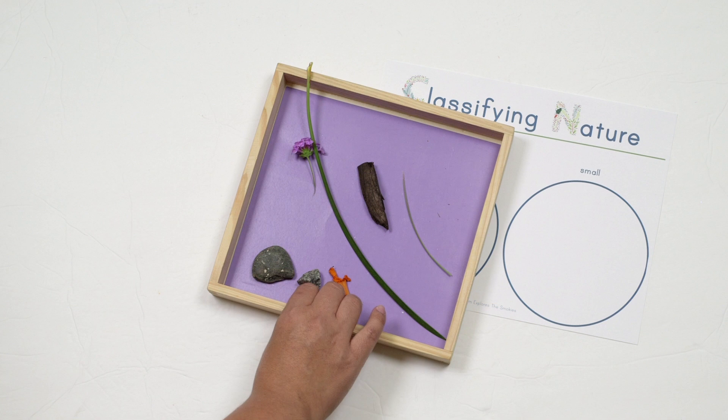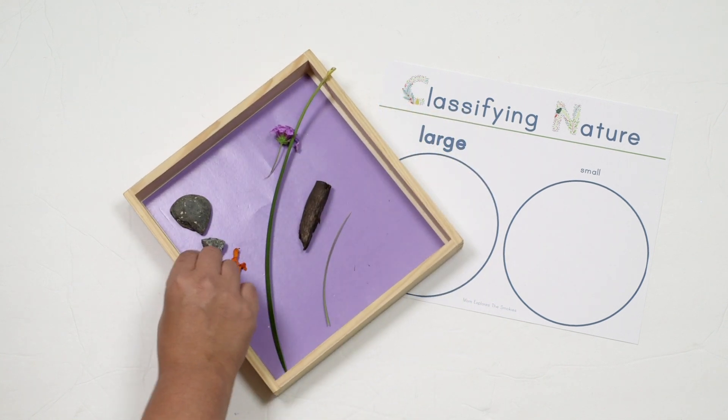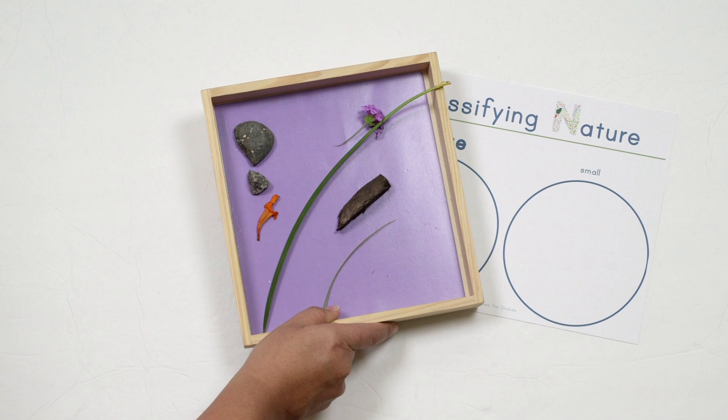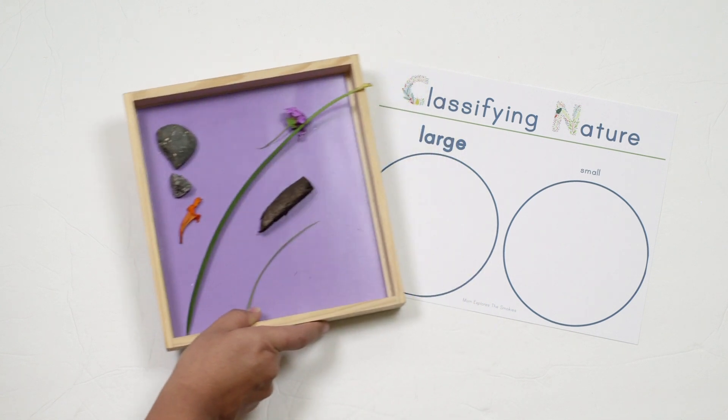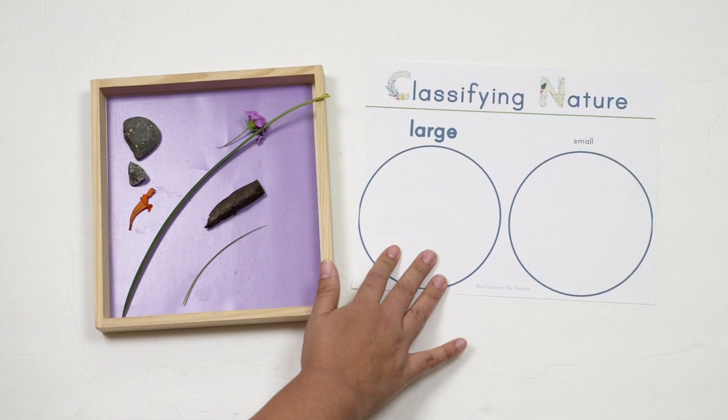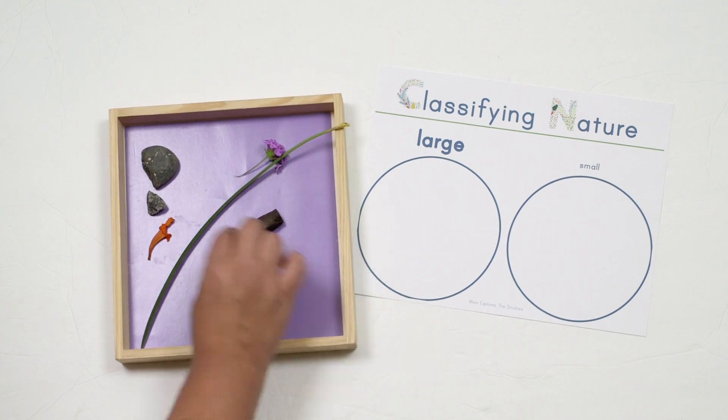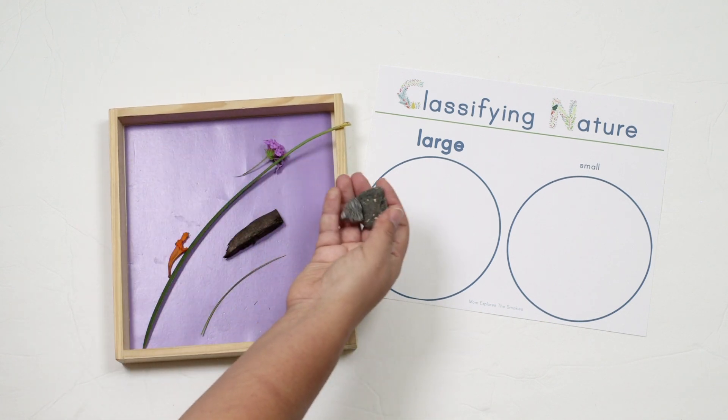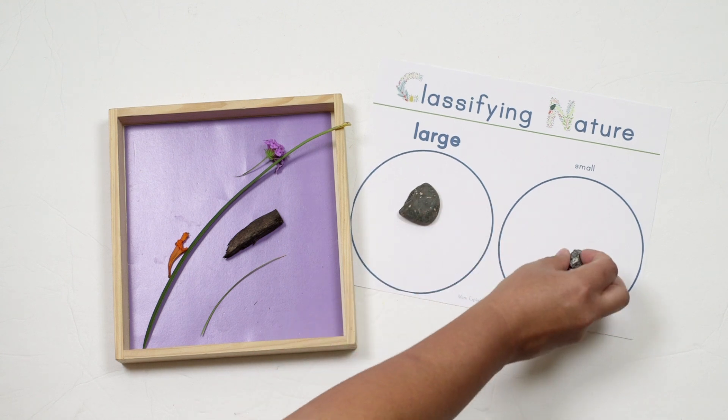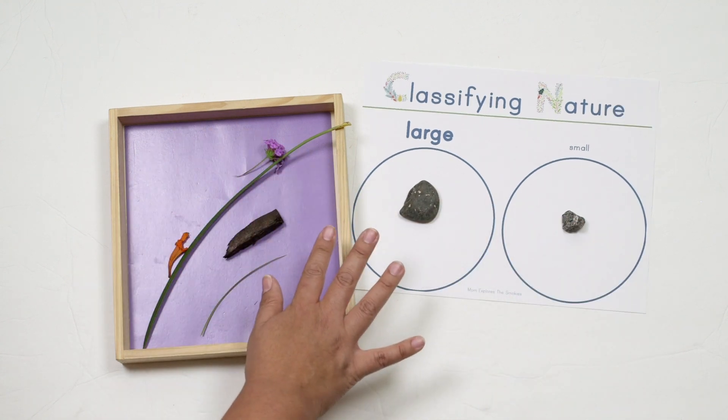I don't have big maple trees or leaves to use, but that would be a great thing right now for fall. And you're going to just discover a tray of things that you could bring in to do your classification. You can also do this activity outside, which would be a lot of fun. So you would take your items and you would compare them. For instance, I have two rocks here, so we'll put one in the large and then one in the small. And you can do your whole entire tray that way.